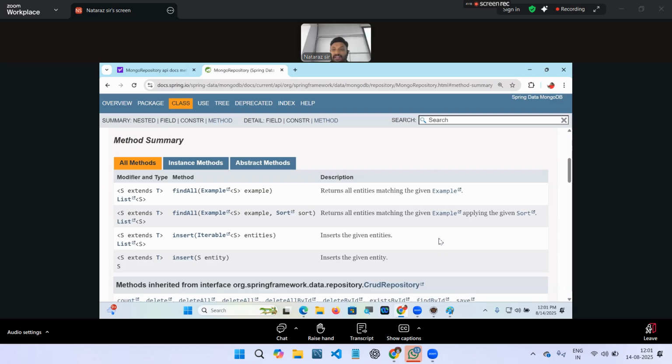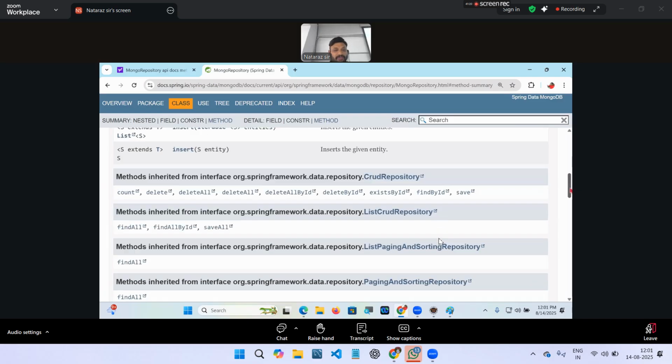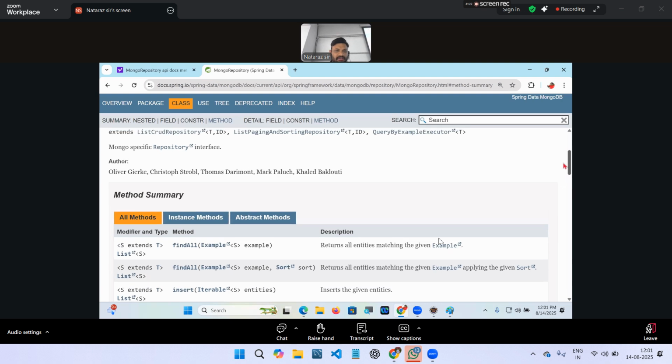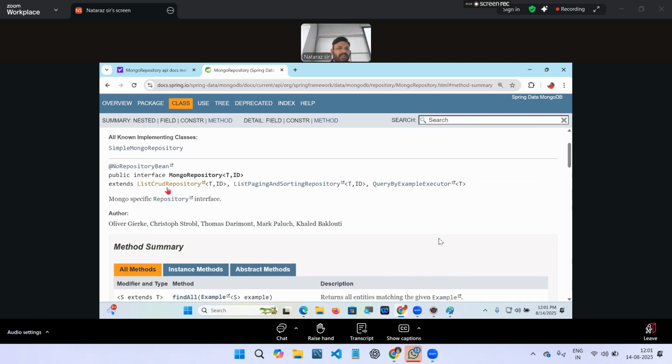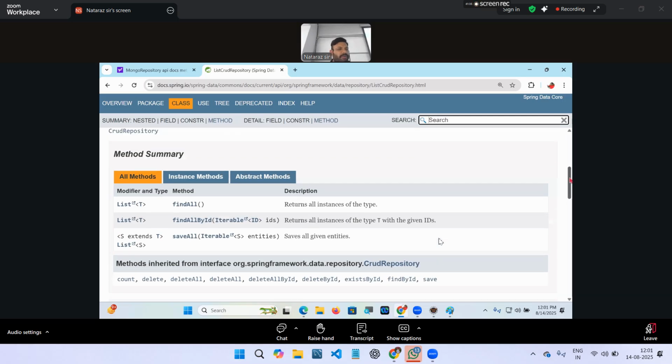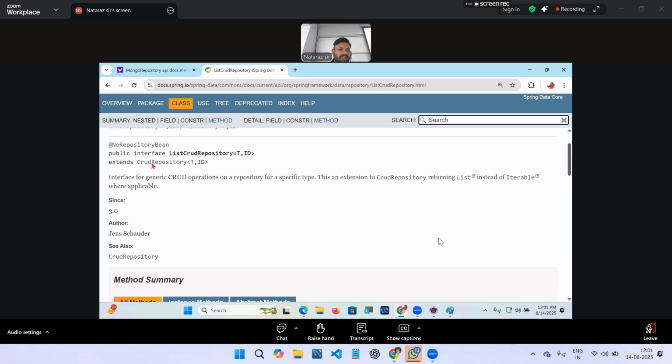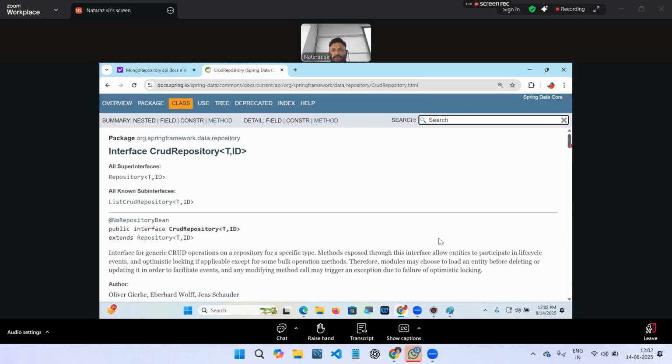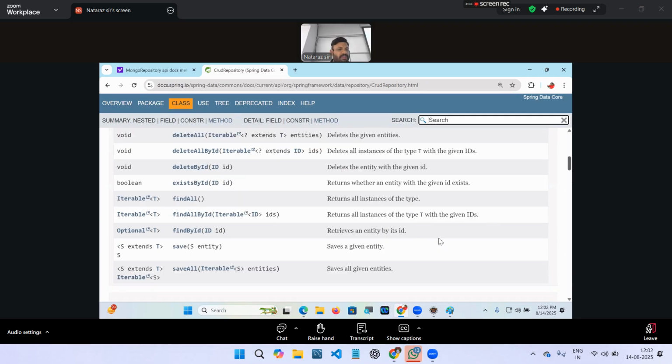No. It is inheriting so many methods from other places. Yeah, tell me. ListCrudRepository, ListPagingAndSortingRepository. Go to ListCrudRepository. It has a few more methods. ListCrudRepository is extending from what? CrudRepository. CrudRepository also has a few more methods.